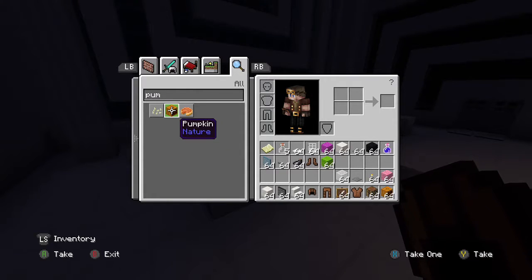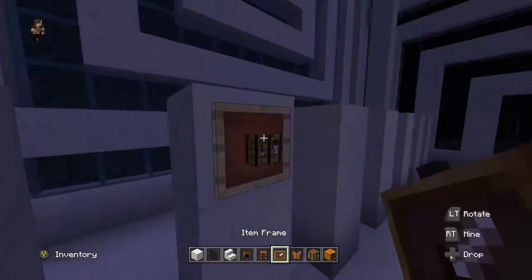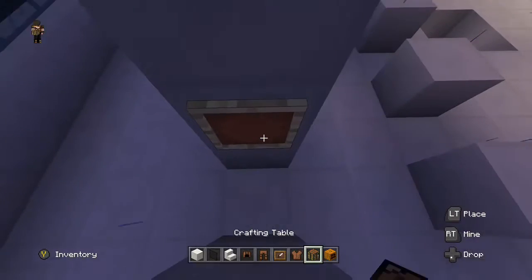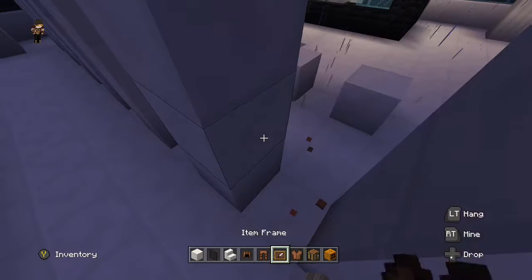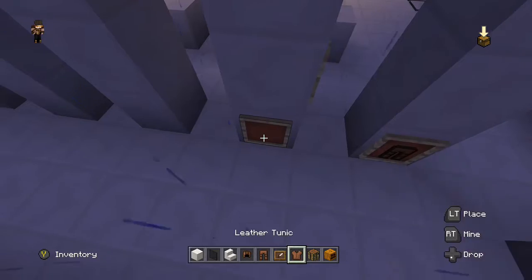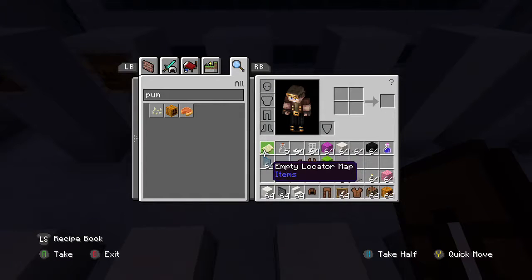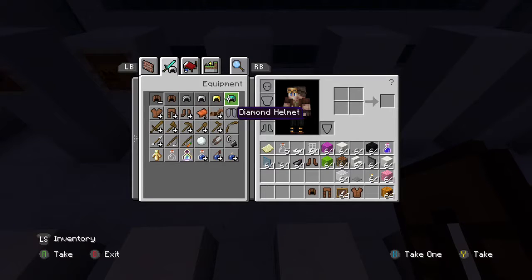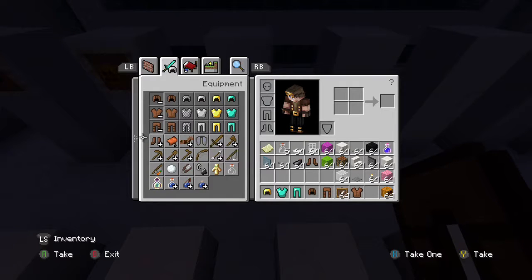Okay, pumpkin. We're gonna add pumpkin here. No, not pumpkin. I just don't add that. And don't go to armor, just go to diamond. Then add the golden helmet to represent the diamond king. First, we will. Love it.